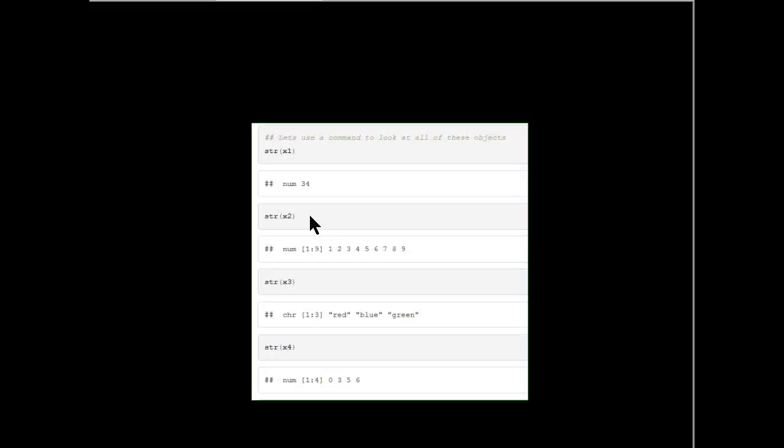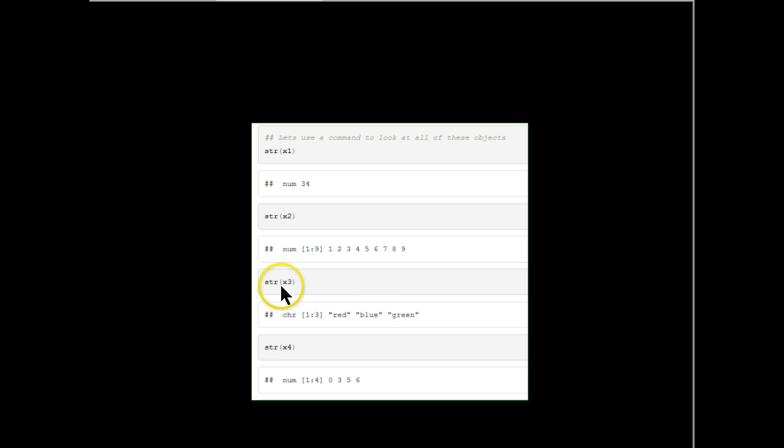And lastly, I just wanted to show you a little bit of extra code here. Let's use a command to look at all these objects. I'm using a command here just called structure, str, of object 1. You remember we had object 1, and it tells me it's a number, and it was 34. That's wonderful. Then x2 is a list, so I do structure of x2, and it returns that it's a number 1 to 9, and it gives it to me.